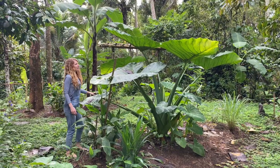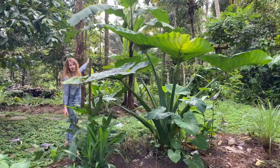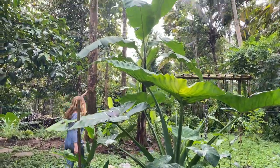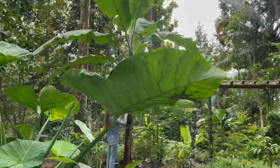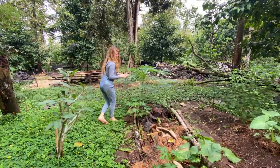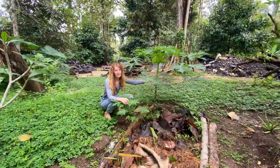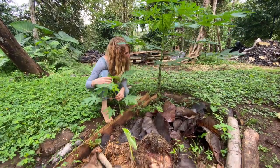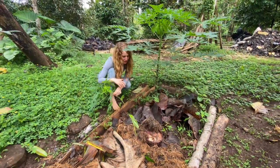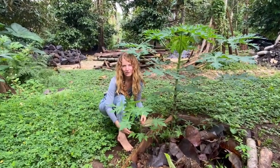This garden is growing so abundantly, especially since the rainy season arrived. Look at these banana trees — Chris, look at the new baby! It's not even a baby, it's like a teenager now. When are these trees going to start bearing us some fruit? It's quite funny — the trees that grow out of our compost seem to grow even better than the ones we plant. Here you can see two papaya trees, a jackfruit tree, and a durian tree growing. Unfortunately we don't know the quality of the fruits from seeds out of compost, which is why we prefer to select our own seeds — but it is quite ironic that they grow better on their own.